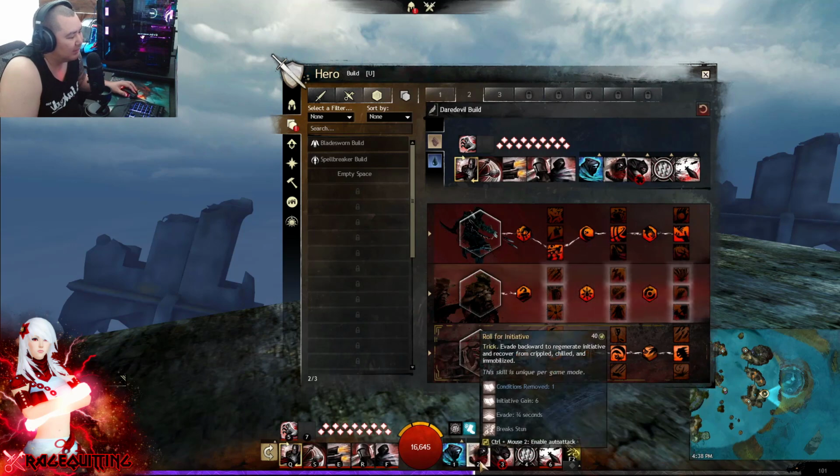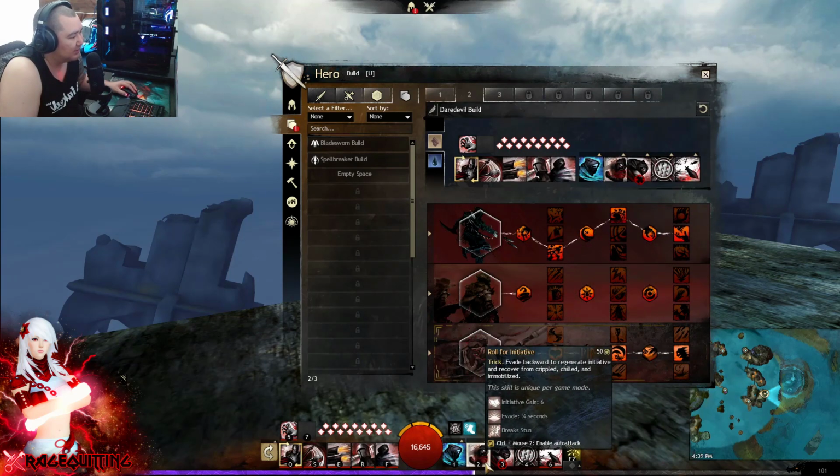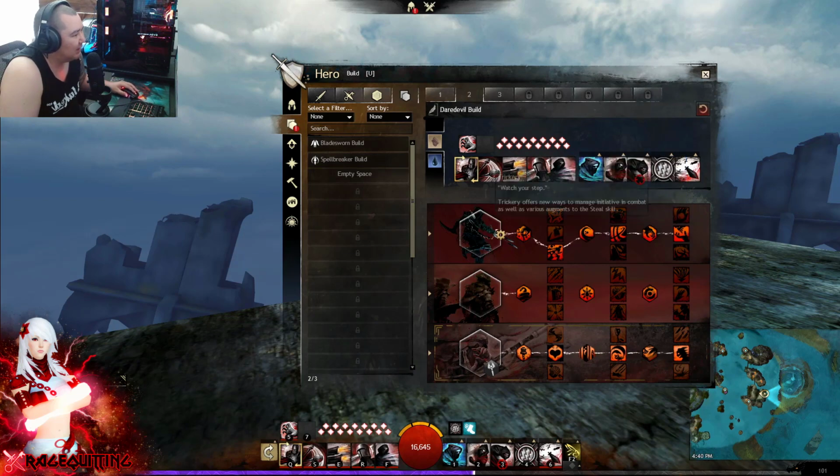And it's on a lower cooldown. So the cooldown right now is 40 seconds. Without this trait here, the cooldown is 50 seconds. So a bit of a difference there. And the last trait here, we're going to use Sleight of Hand. Stealing dazes the target, and it gets a reduced recharge. Okay, that's that for Trickery.